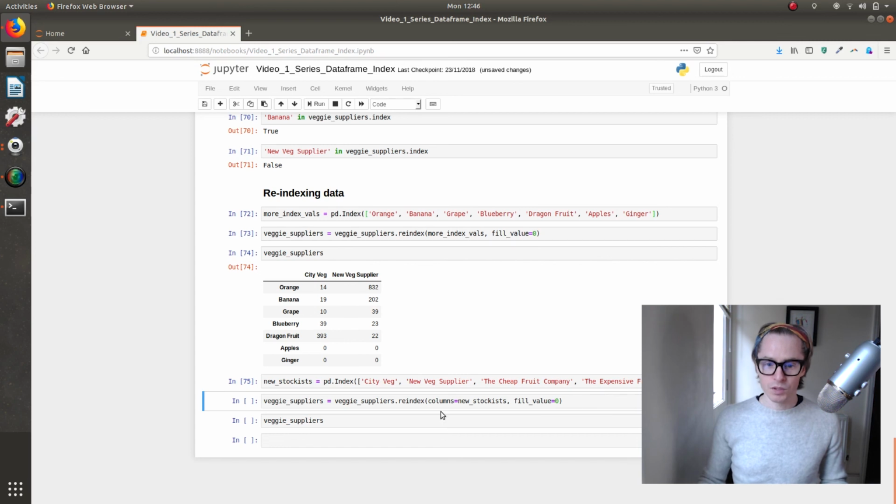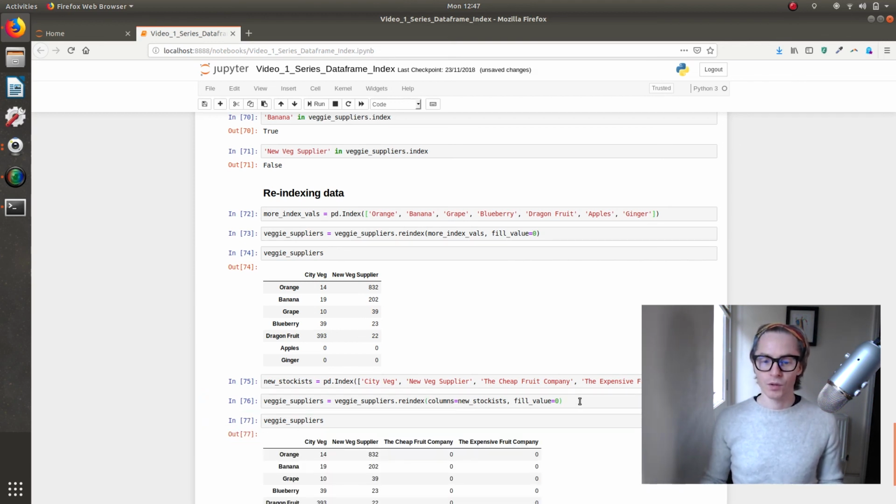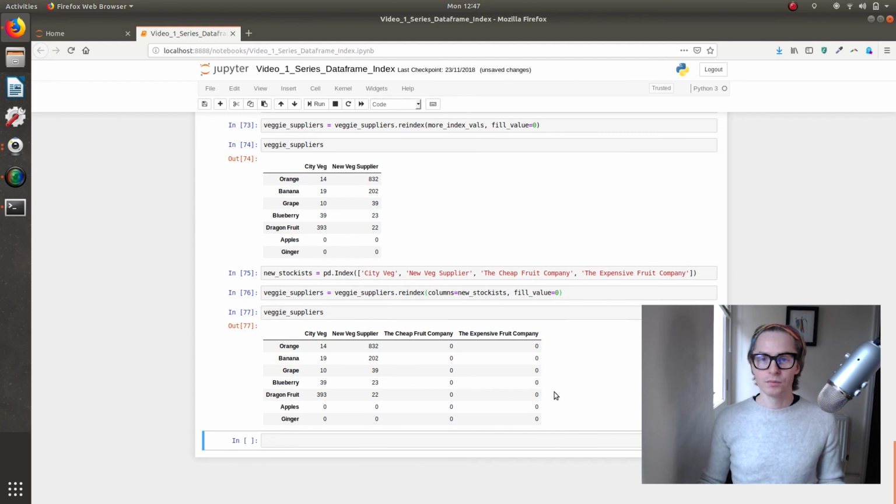So we're specifically saying columns. It knows that this is index because we used it here, but if we put new stockists in there, it would end up as an index. So we're going to say new columns equals columns equals new stockists, and then fill the value with 0. And we're going to look at it. There you go. That's how you re-index things.